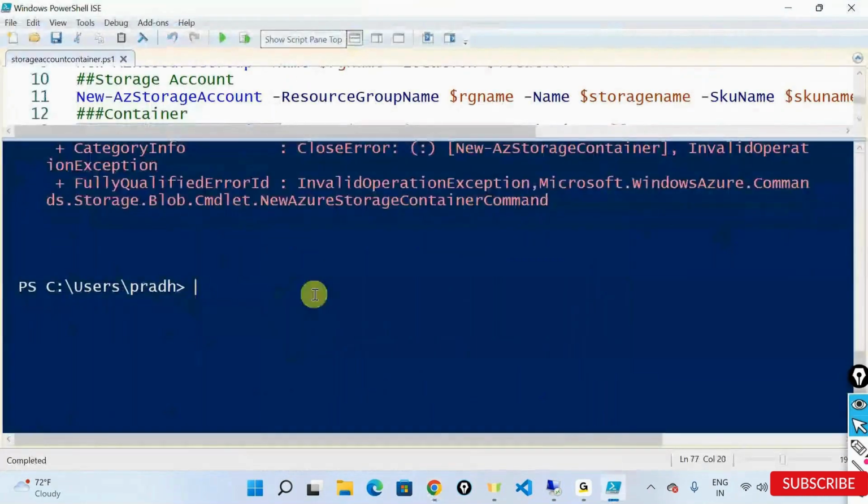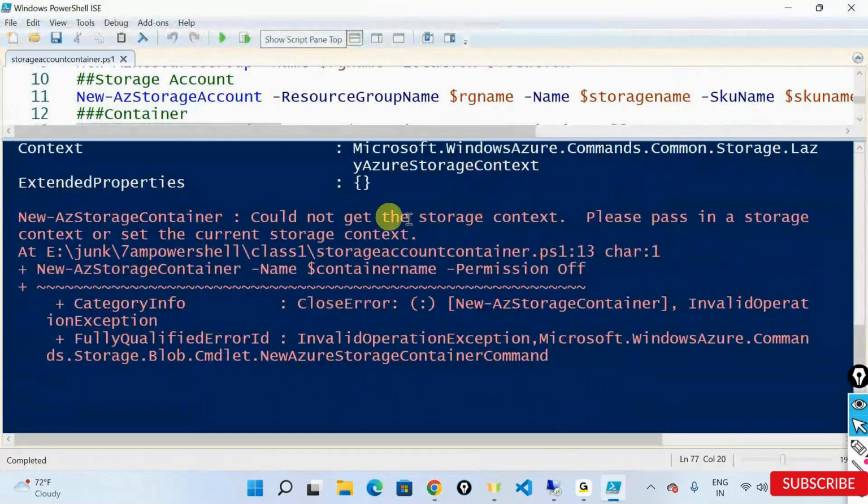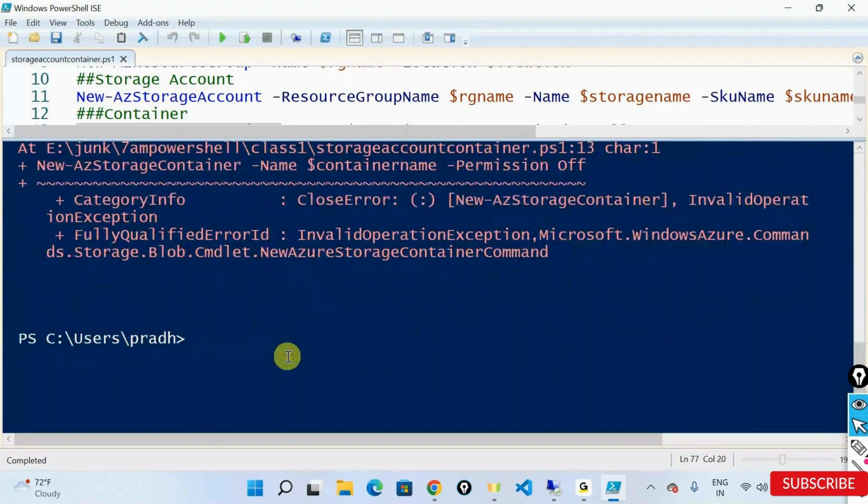It's telling could not get the storage context. Please pass in the storage context or set the current storage context, because it's telling me, I don't understand which storage account you want to create this in.